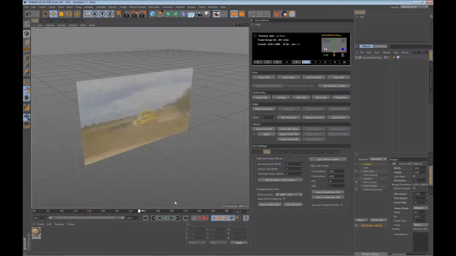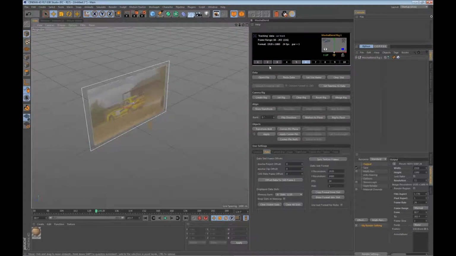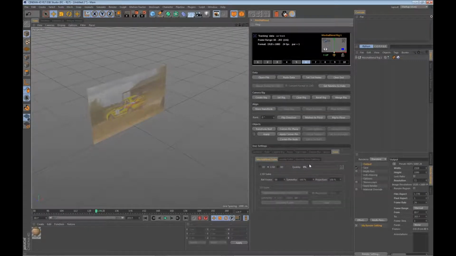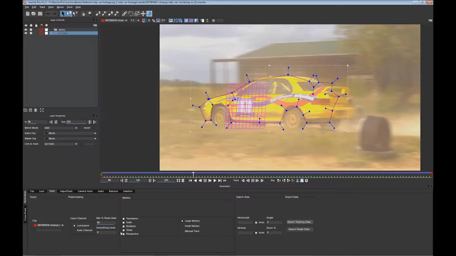Now in this case, we can do the same thing we did before. I always like to create a 2.5D non-perspective track first, even though it's going to tell you 0% quality. It's telling you that because we tracked this again in Mocha with everything selected here.